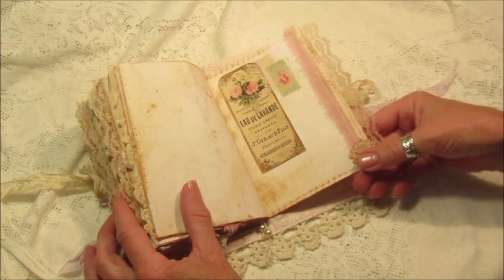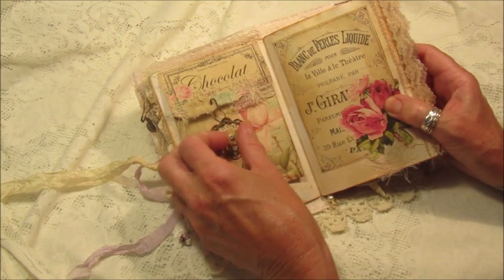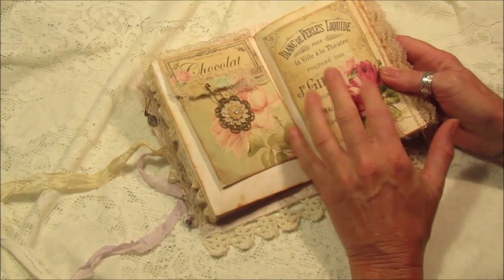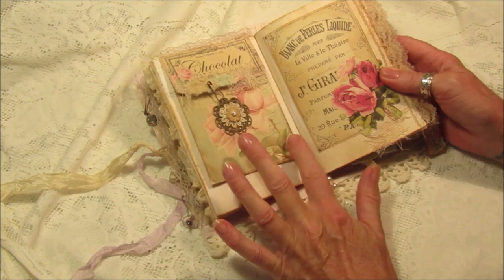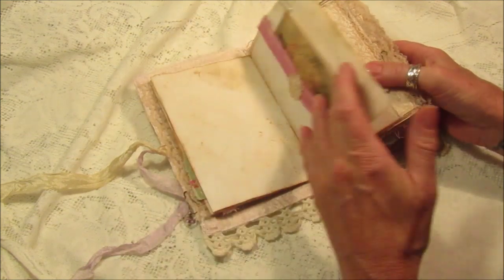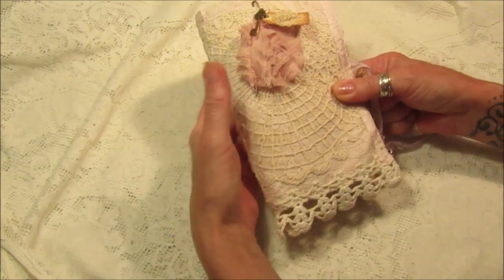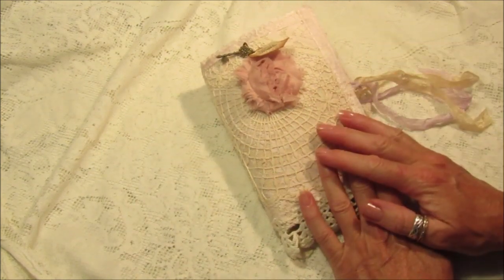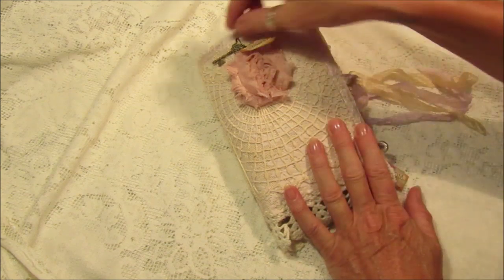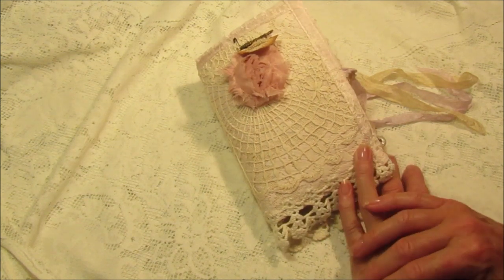There's a little embroidery flower down there, so there we go guys - this is lovely! The papers are absolutely gorgeous, so do pop along to her Etsy shop. You get loads and loads - I didn't count but there are lots and lots. I think it came out really really pretty, and it just does up with a little bit of seam binding. I hope you like it - please pop along to Stephanie's shop, My Porch Prints. The kit I used was the Rose Garden ephemera pack - it's absolutely gorgeous. Thank you so much, and thank you Stephanie for letting me be on your team. Take care, bye!